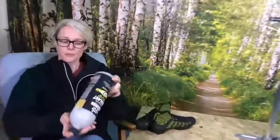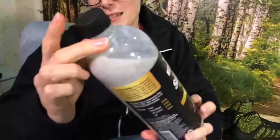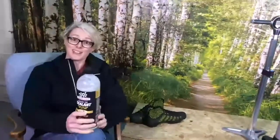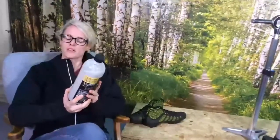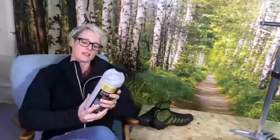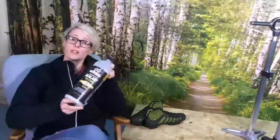Has it got sand in it? What is that? Some sort of gritty bits. What it hasn't got in it is latex, which some people are allergic to, and if you do have a tubeless inflation disaster all over yourself and you're allergic to latex, that'd be particularly bad. It hasn't got ammonia in it either, so it says it's non-hazardous and non-toxic. I'm not going to try drinking it. And it also says that it's good down to minus 23 degrees C. So just about still functional in Calderdale this winter.